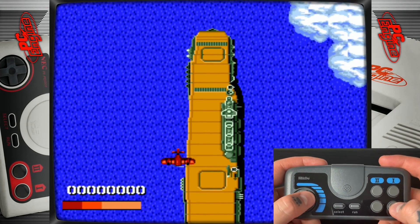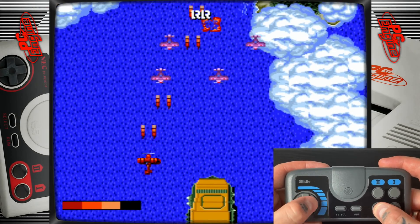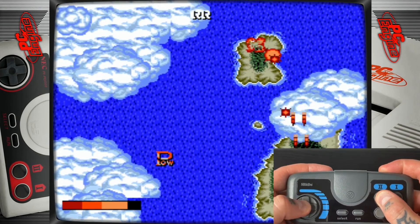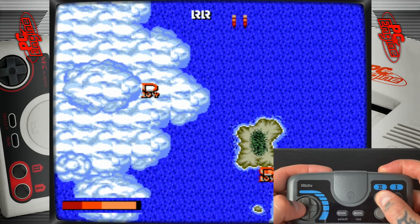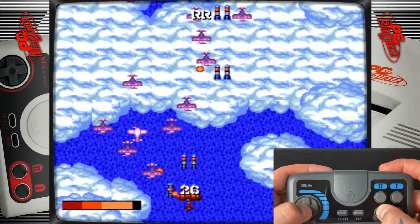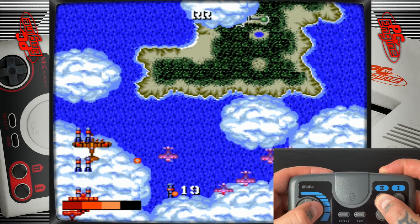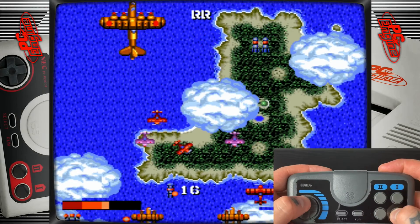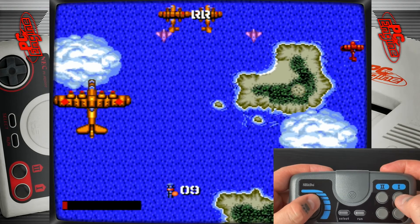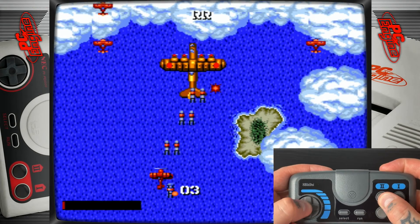Once we get control of our plane, let's hit the bottom two button — that's our regular shots — and if we hold this down it does a steady stream of fire. Now going up to the turbo function, you can see it's a much faster version. Just to show the difference: the regular button is still pretty fast but sporadic, while the turbo function is just much quicker. The other button activates our bomb function, and we can utilize both the top and bottom ones there.